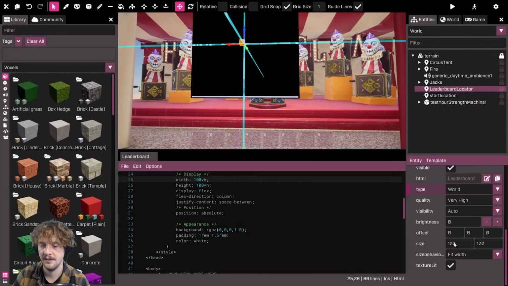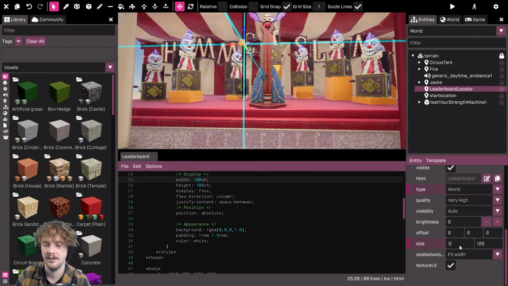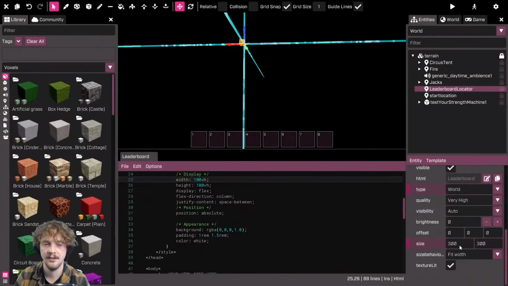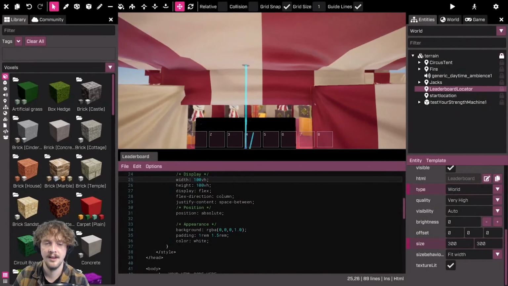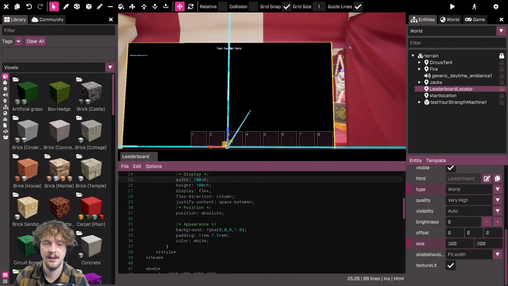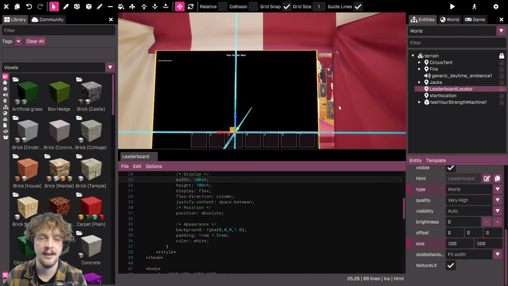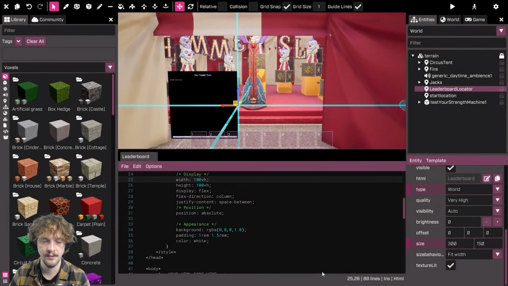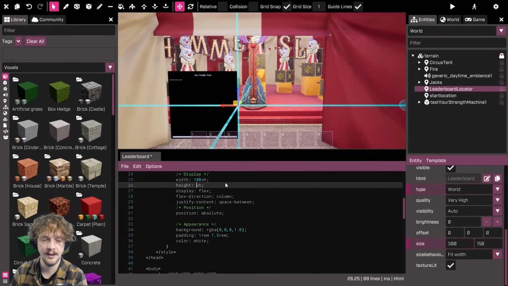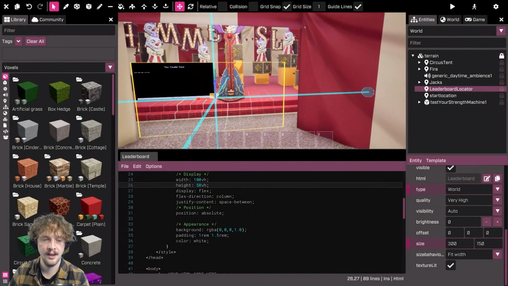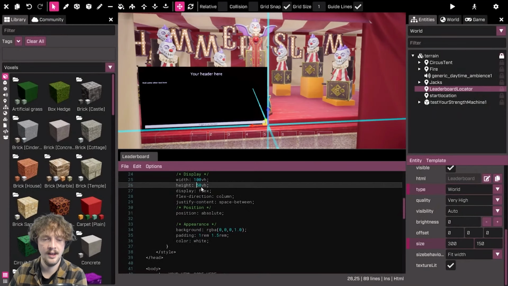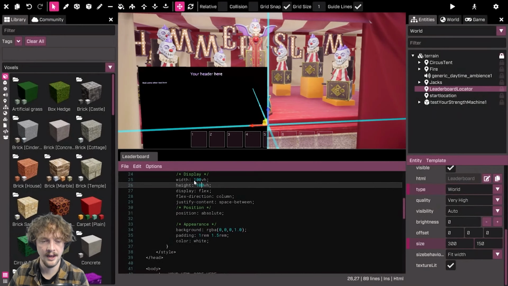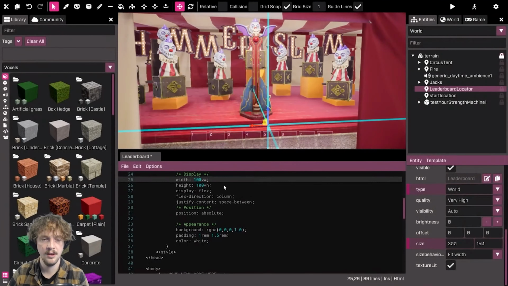And we can increase the size by also increasing this number here. So maybe 300 by 300. So we're just changing the CSS and we're changing the size of this leaderboard. I'm going to drop that down to 150, drop that down to 50. Let's put that at VW.